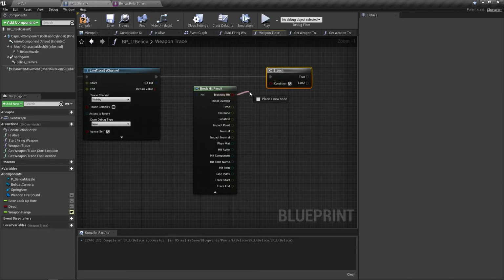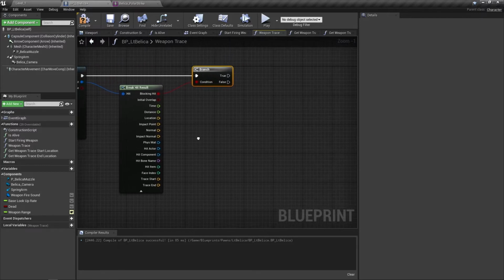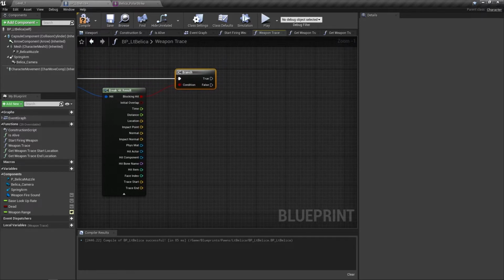And this is going to be a blocking hit condition. So if we hit something, the next thing we need to do is create yet another function, because now that we know where it went, with the direction that it went and that it hit something, in that spot we need to have an impact happen, right? So we need to spawn our impact hit, okay? So that is another function that we're going to create.